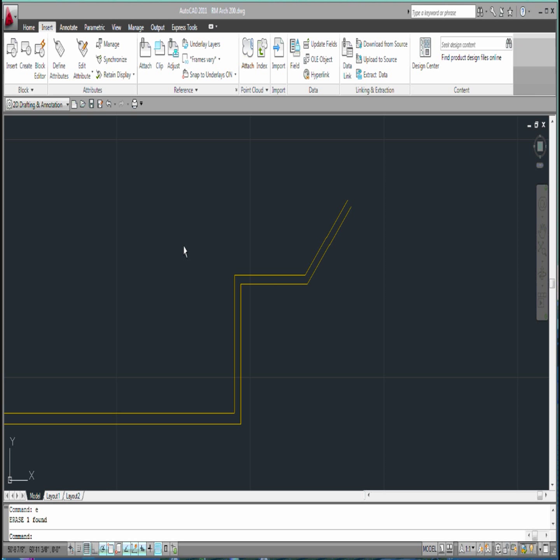Okay, we're going to go and insert some doors and windows. So the first thing you need to do is, I have some walls set up, and these are different sizes. This is 4.5-inch walls. This is 5.5-inch walls. And we've got a wall at an angle just like in our project. So we're going to go up to the insert.